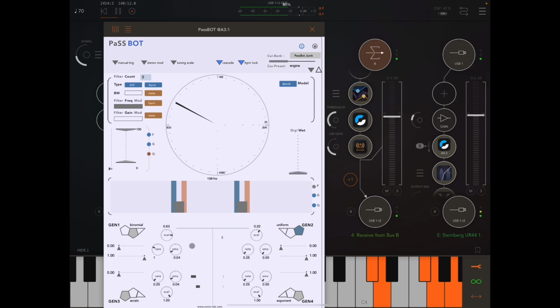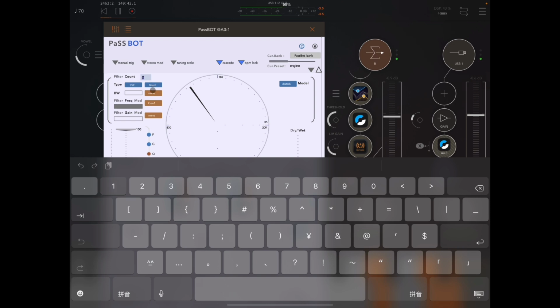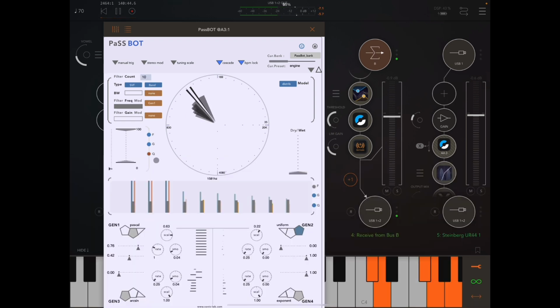And sometimes when you do these, you'll see that nothing appears here. Then you've got to play around with these sliders. And then you'll start to get things happening. Binomial is not the most interesting one to play around with. That's basically just going between 0 and 1, I think. So, you know, some of these are pretty weird. Let's increase the number of filters. So let me put 10 filters, for example. So you see now here we see 10 lines, right?